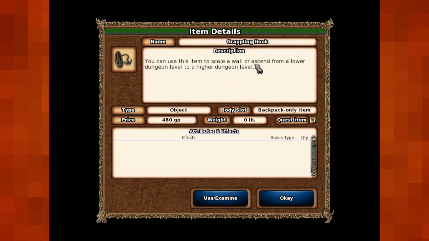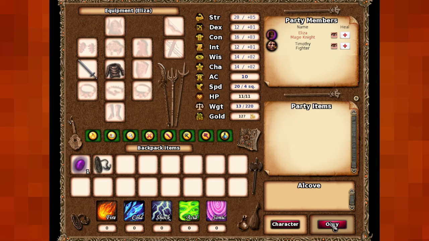Grappling hook. Scale a wall or ascend from a lower level dungeon to a higher dungeon. That's pretty neat.